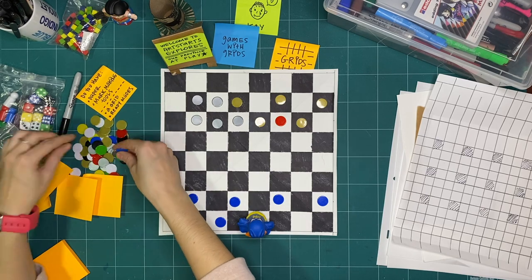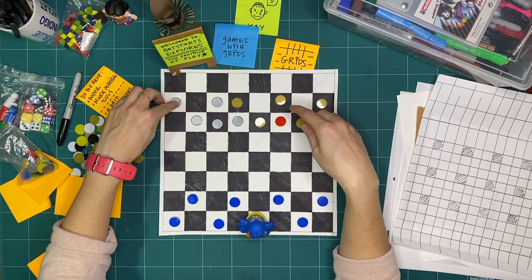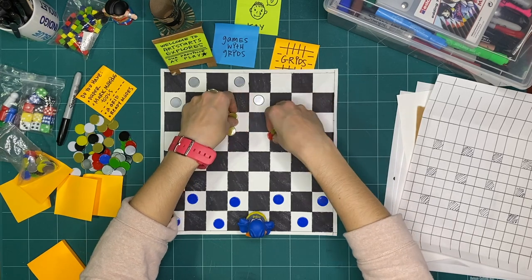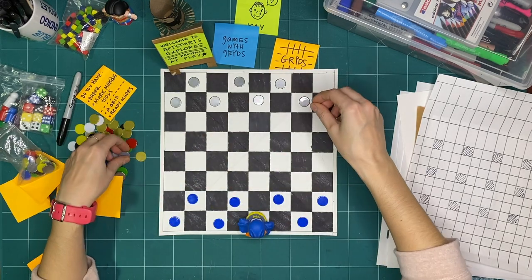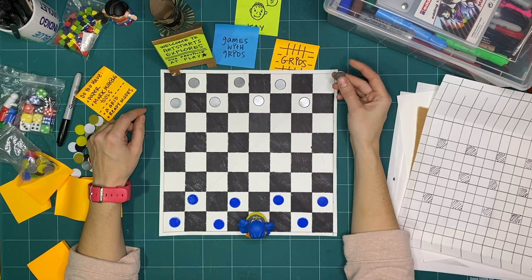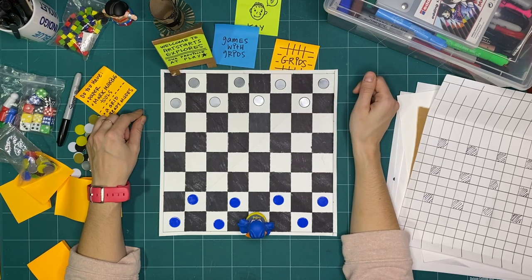And you might not have pieces that are the same, but you could draw them. You could rip them out of some paper. Because right now we're just playing. We're just prototyping. We're just trying things out. And so we don't have to have perfect and finished pieces while we're just playing and trying to make different games. You could challenge yourself to say how many different kinds of games you could make with the same pieces, not bringing anything in when you're all finished. These kind of look like coins. Maybe if I had some pennies or some 5 cent or 10 cent coins, I could use coins. What else could you use?